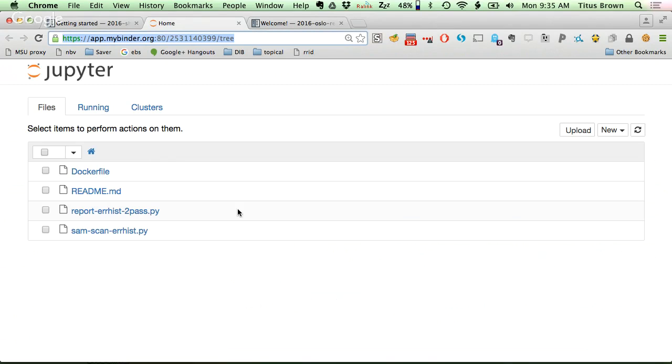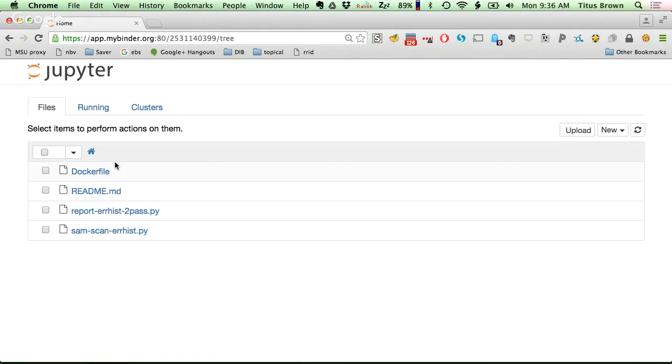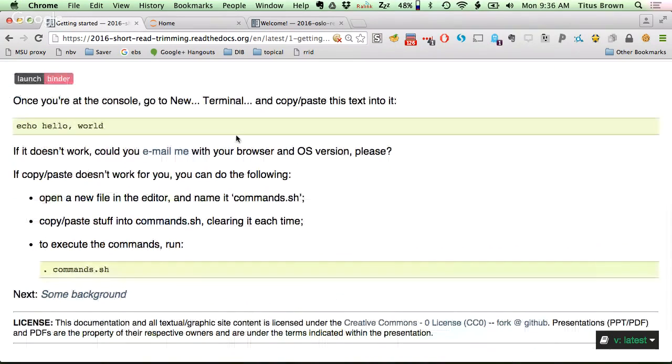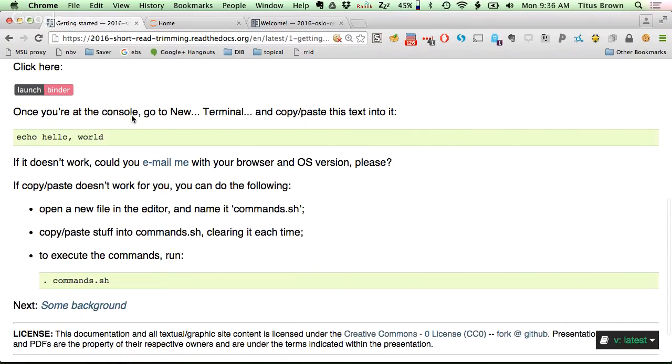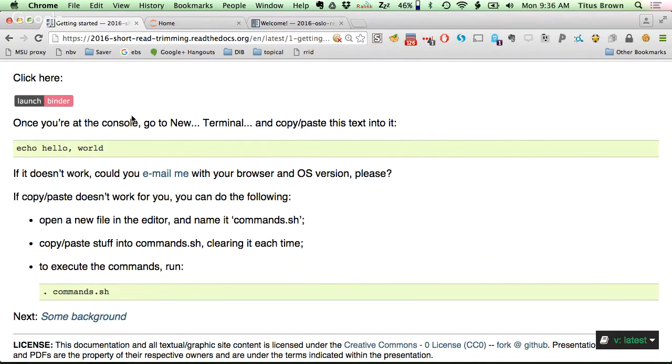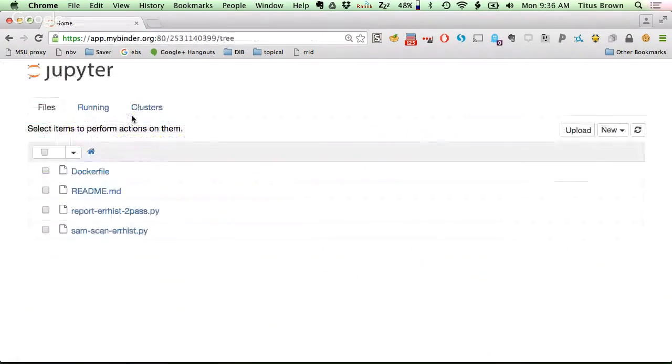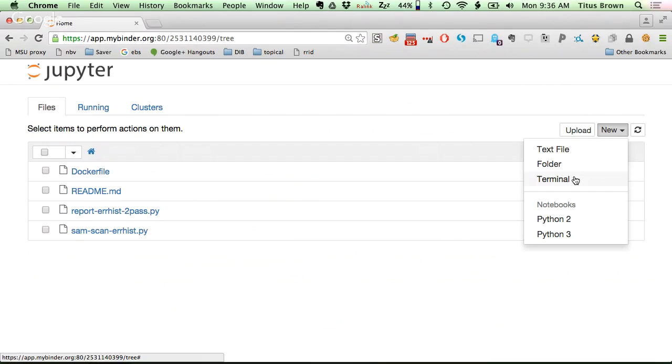The way I recommend organizing your windows, I have a lot of opinions about this sort of thing, is to have the window where we'll be doing things, the Jupyter window here, and then have the tutorial window here, and that way you can switch back and forth between windows easily. Copy paste. Okay. So what we're going to do to get started is go to this Jupyter console and go to New and click on Terminal.